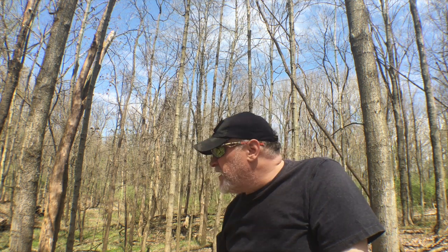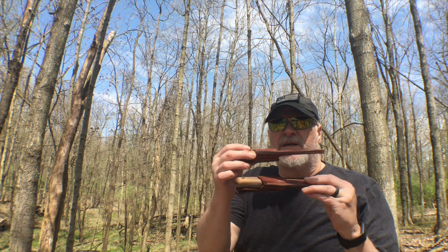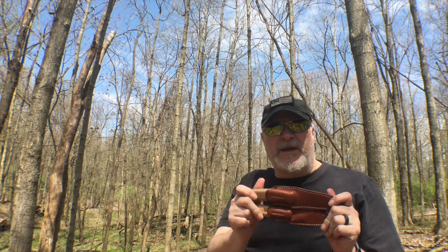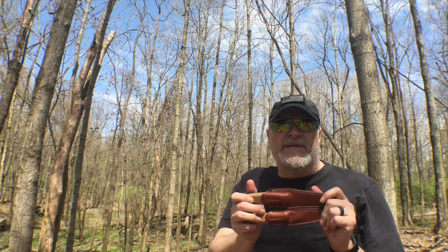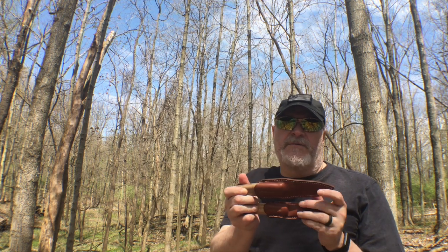That's really in the price range of a Mora. But the difference with BDS knives is, if you take a look at these, they come with leather sheaths, and they have wood handles. So that's what we're going to look at today. We're going to talk about these a little bit, do a little carving with them, just some general wood processing, and see how they perform, and just kind of talk about how they feel in the hand, and see what you guys think. So this is what we're going to be looking at today.